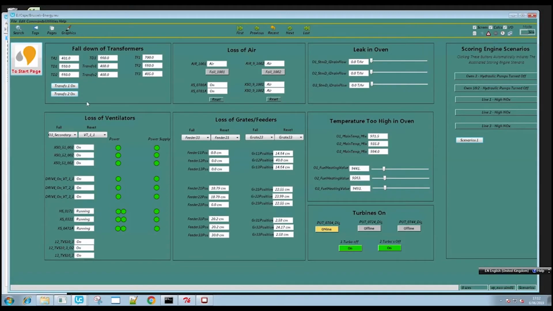Pre-configured and ad hoc training scenarios can be implemented from the instructor interface. From this area the instructor can direct scenario-based training for users. For example, in this case, the user is training on the failure of an important ventilation fan in the flue gas system.